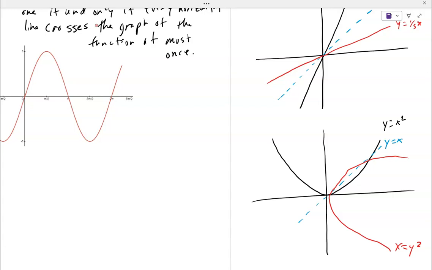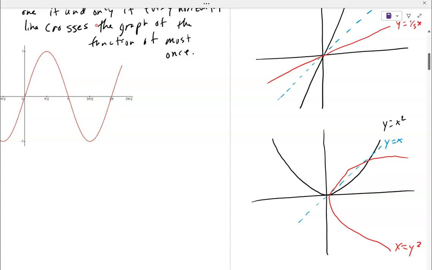Does this red graph that I just drew pass the vertical line test? No. So the inverse of my squaring function is not a function. Right? Not a function. So that's what happens when you have functions that are not one-to-one, their inverses are not functions. That's why we care about one-to-one functions.